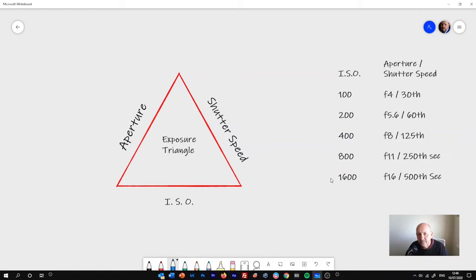What's really important to bear in mind, though, is that increasing the ISO will increase noise, which is like a distortion of the colors in the image, and like speckles on the picture, and it's not pleasant. So it's often a good idea to keep the ISO as low as you can, assuming you can get the aperture and shutter speed that you want to work with. My view on the ISO is that it's the last resort.